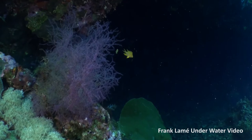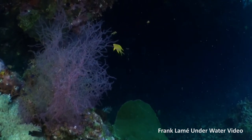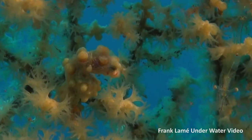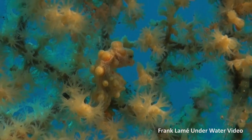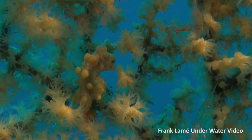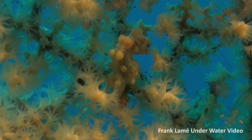Such a small place won't, however, be sufficient for larger fishes. For some of them, the various coral fans provide shelter. A specific family of fan corals, Muricella, houses the pygmy seahorse Hippocampus bargibanti. With a body size of less than 2 cm, they are one of the largest species of pygmy seahorses.